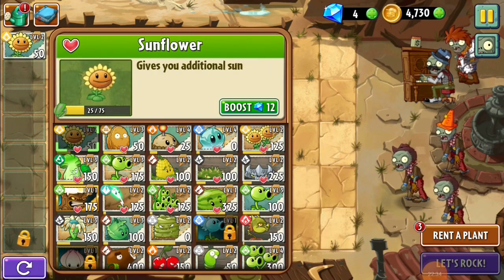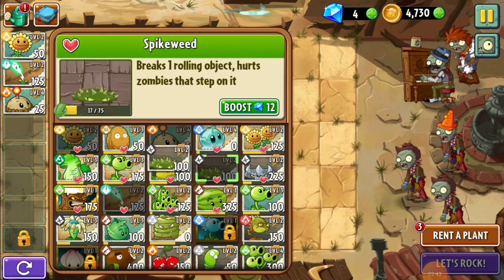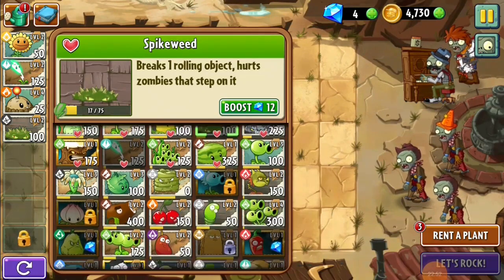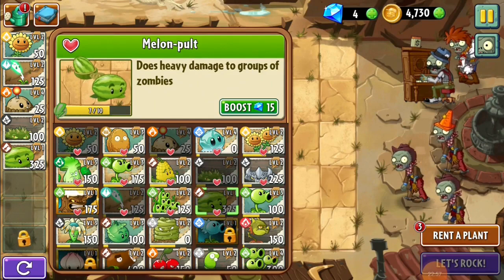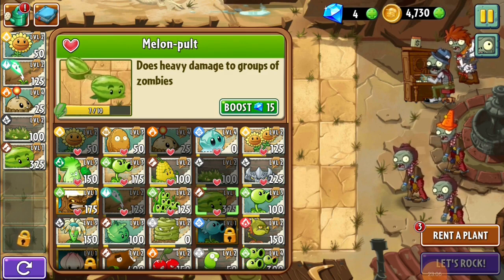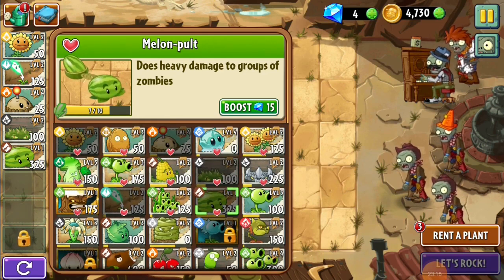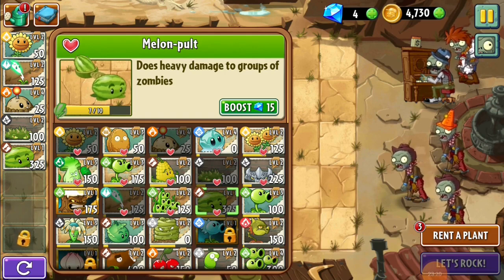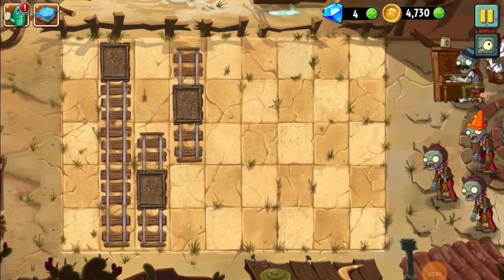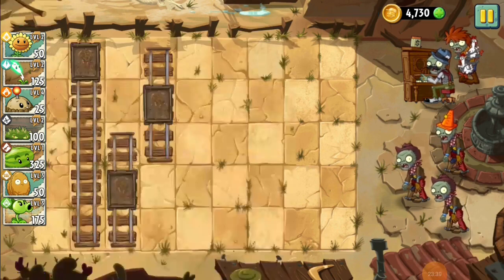Yeah, I definitely want sunflower, lightning reed, potato mine, I suppose not. I think I'll go with spike weed, or do I want to go spike rock? I'll go with this one. Good damaging stuff, and I think I will go with melonpult. Then what else? Walnut. A repeater. I don't know. Seems fine.